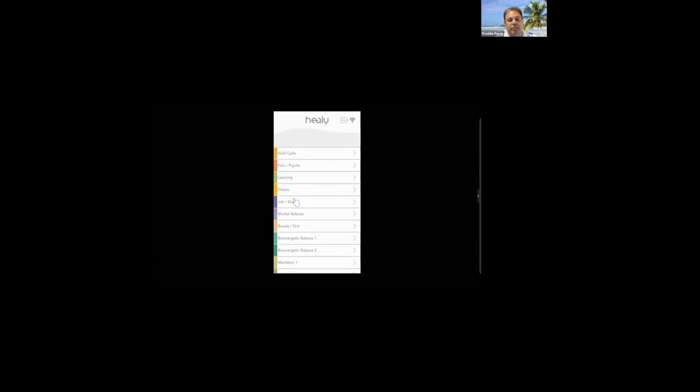Again, this is called the programs page, right? All your programs are here. I'm going to tap on the gold cycle, and always keep in mind the little arrows to the right. When you tap on that, it opens up the page. Here are where the programs reside for that page. Gold cycle has 7. This is where the 140,000 frequencies reside that Nina is so kind to share with us.